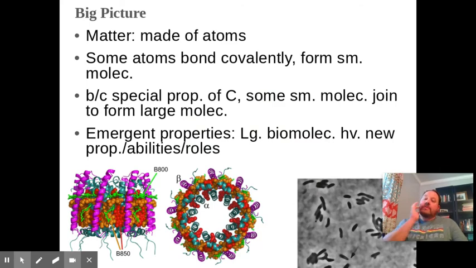Now, taking a step back and thinking about how things are connected, matter, the material of the universe, is made of atoms. Those atoms are held together by all sorts of bonds and interactions, and the biggie is covalent bonds, like we talked about in Chapter 4. Carbon atoms can form up to four different covalent partners, particularly with other carbon atoms. As a result, you get these really big molecules that have all these different elaborate shapes. And since shape influences function, we wind up with differently shaped molecules that can do all these different jobs.